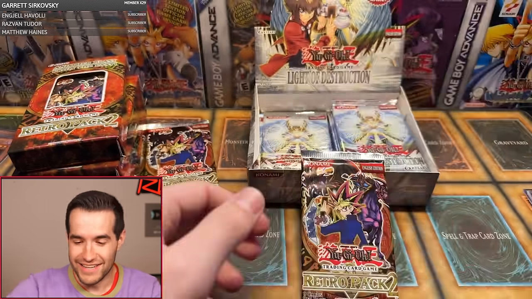Wetlands? Come on, give us something. Give us a foil in here. Volcanic Queen, Summon Limit. Oh, it's just commons. So, okay, just commons. 1, 2, 3, 4, 5, 6, 7, 8, 9, 10, 11, 12 cards! Three extra cards in here!